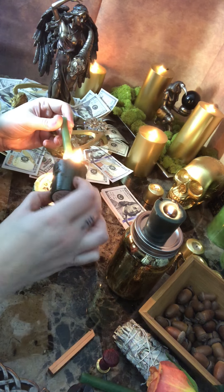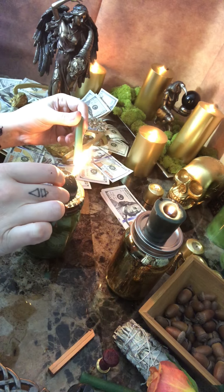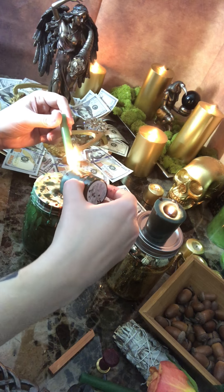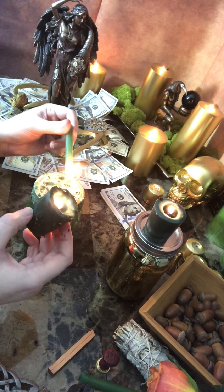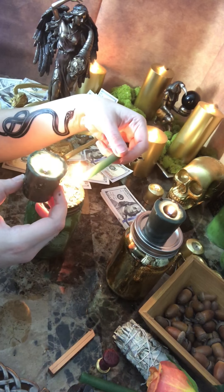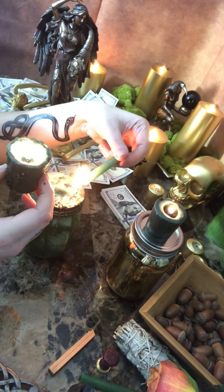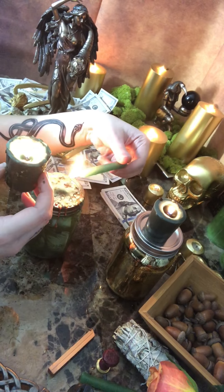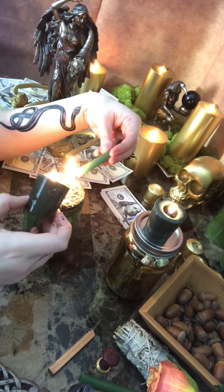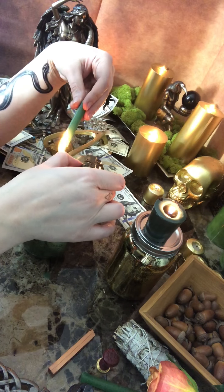So while I'm sealing this, I'm just trying to get the top of this to be totally waxed, totally sealed, going around it — not to get too much wax on my table. I'm just going around it still, and this is going to take probably 20 to 30 minutes, half an hour, you know, whatever you have. This is a really simple easy ritual, and you're going to have this for a really long time, so put some thought into it. I'm just rushing it because this is just a tutorial video, so you just go around it and seal it with the green wax.